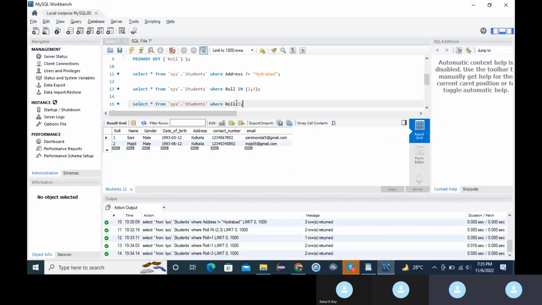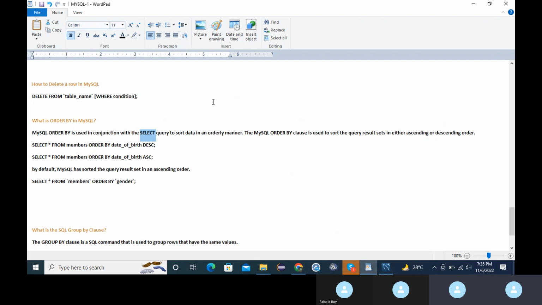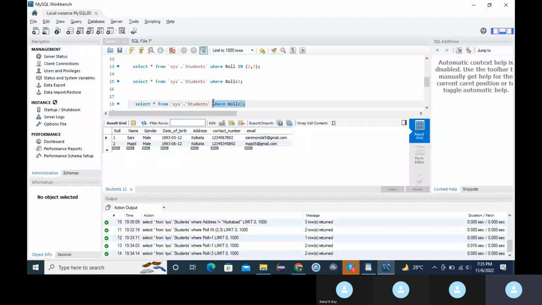Let's suppose this is the select query. Here I will write: select asterisk from this table order by roll DESC. DESC means descending order.